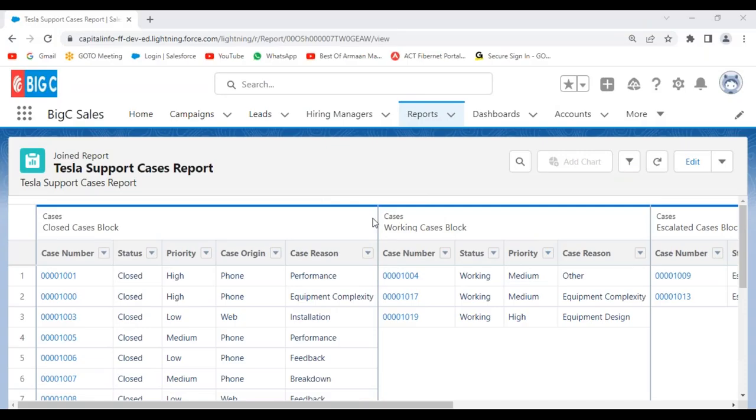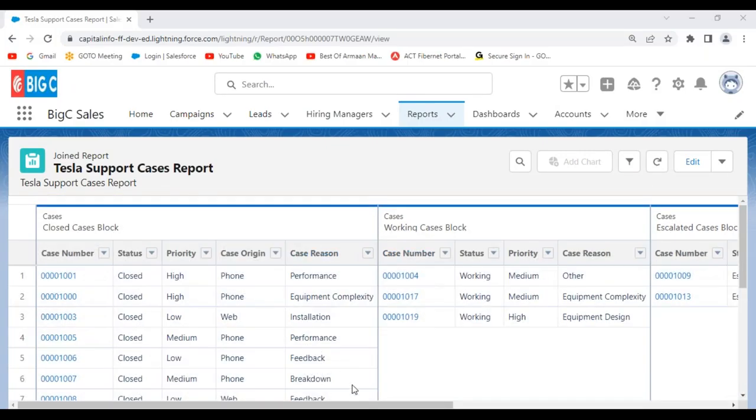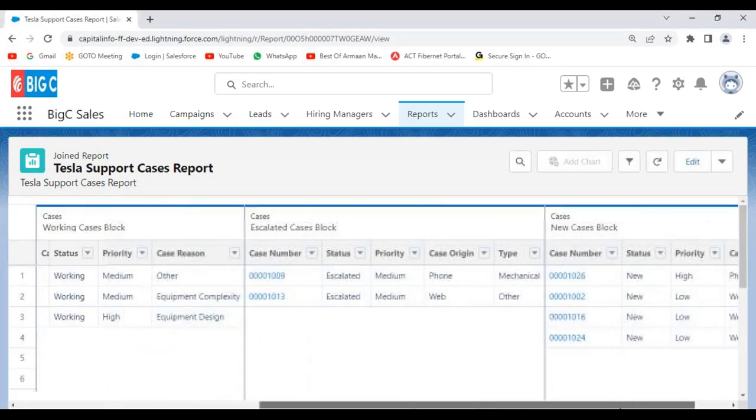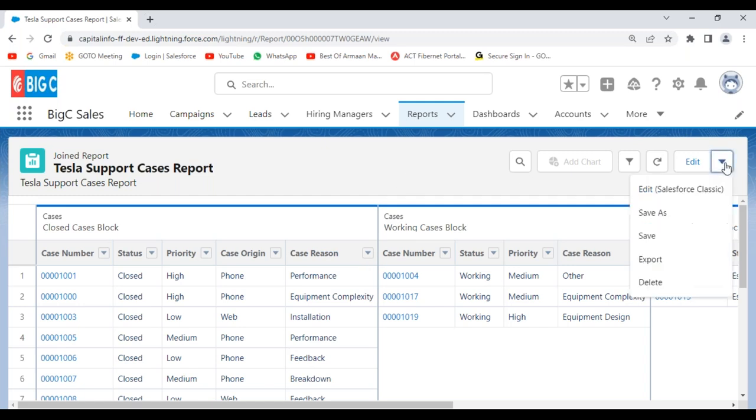So now we can see the reported data over here. Now tell me, can we download this reported data and share it with my service manager? Yes. How can we download? Go to the button menu. You have the option called export. Now tell me, do you have any subscribe option here?